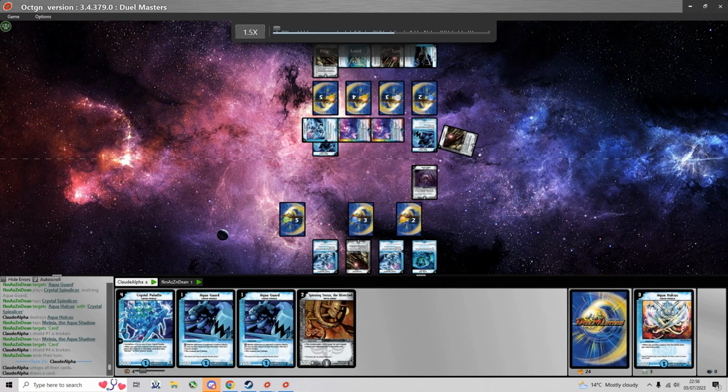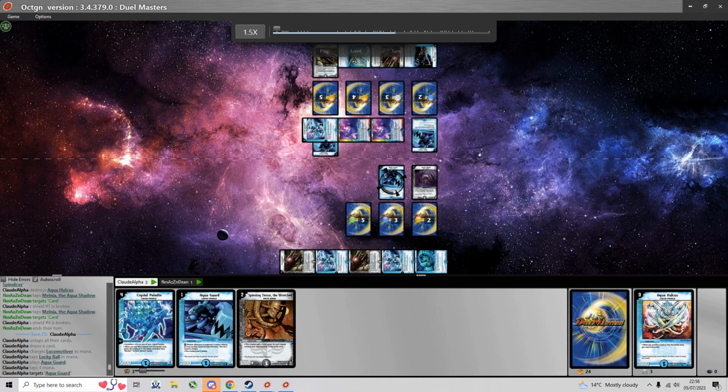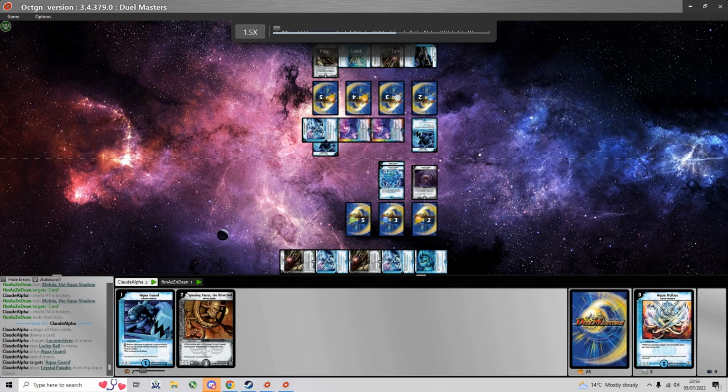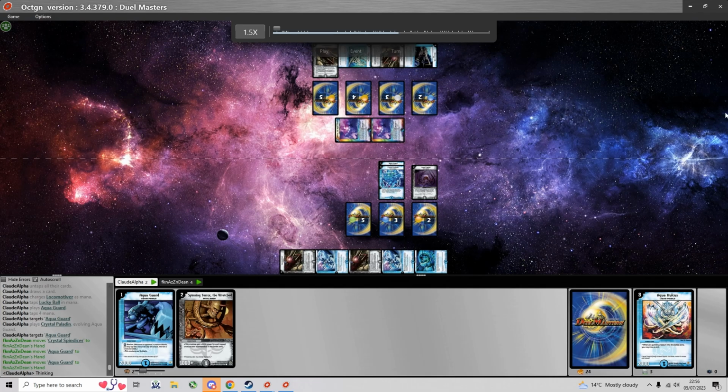This turn I can go for instant Paladin, so I can bounce the Spin Slicer and Aqua Guard. And yeah, I'm gonna trade the Duel Spider into one of the Melias while I still can. I will happily trade a 2 mana 1k vanilla into a Slayer that can be blocked.